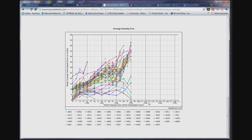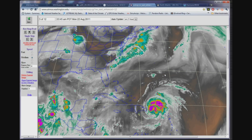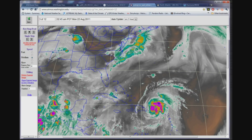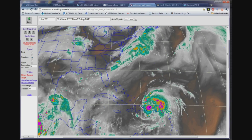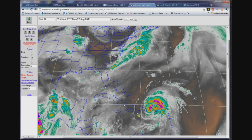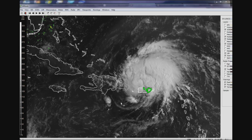Intensity forecast, the good old SHIPS has been pretty good. And so are some of the other models from the Hurricane Center that they use. This statistical modeling has done pretty well. Some of the other models have been way off on their intensification. So when you look at the errors, it kind of gives you an idea what you're looking at. So we go back to the water vapor loop. I think it's pretty clear what's going to happen here as it approaches the coast. Clearly, it's going to move up towards the North Carolina coast, and then you start getting into where things get kind of dicey.